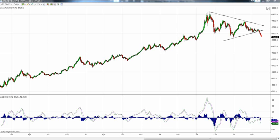Most importantly, we're going to start with the MACD. And as you can see on this MACD, what I find interesting, and we pointed this out a little bit on Friday, is that we got our cross, and our cross, of course, put us into our sell mode. But it was never really able to turn around and give us any kind of a buy signal, as you would right here, where you get this cross, or here. What happened here is it just kind of meandered back and forth and then had a sharp turn to the downside. Now, when did it have that sharp turn? Well, obviously, it had the sharp turn when this broke through that compression triangle.